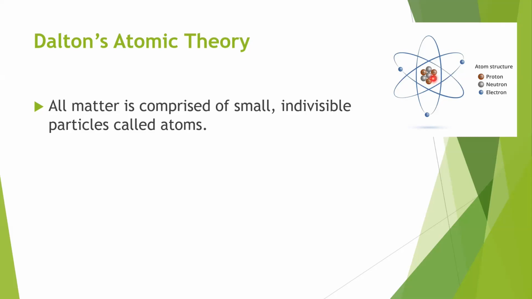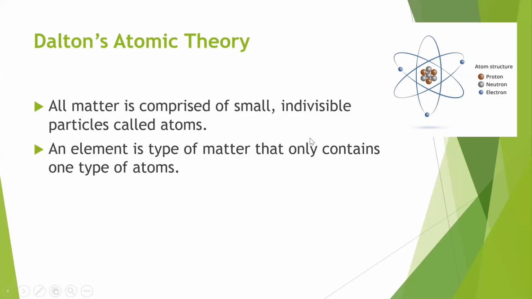This picture is kind of misleading because it shows that the nucleus isn't that much smaller than the space the electrons orbit in, but that's completely wrong. A good analogy for the spatial distribution of an electron is a football stadium. If you have one marble that is the size of a nucleus, the electrons rotate around the whole stadium. So the nucleus is very, very, very small, and the electrons orbit a large amount of space. And that's the atom.